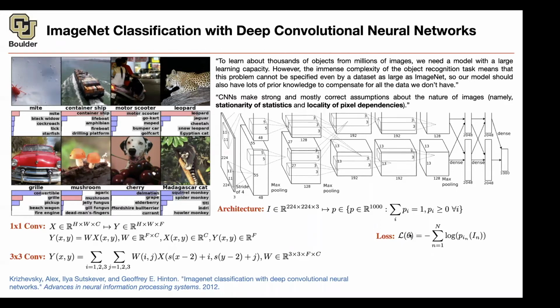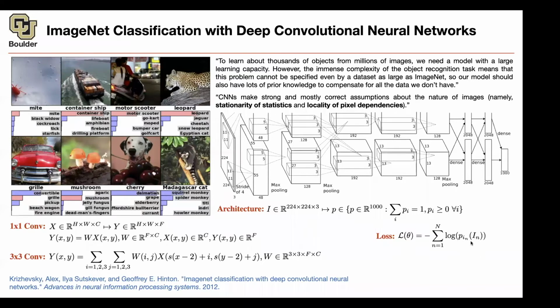And the loss function, what do we want to do? We want to maximize the likelihood of each image. Our training data is in this form. There is an image of a mite and the corresponding label, little n and capital I_n. Capital I_n is an image, n is the nth data point, and l_n is its label, which is a value from 1 to 1000.